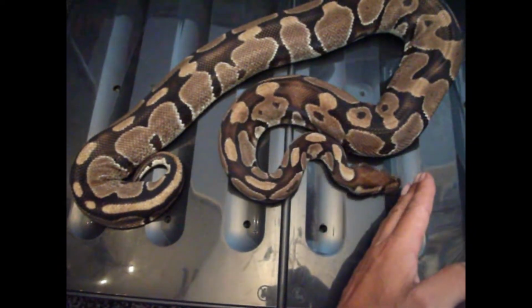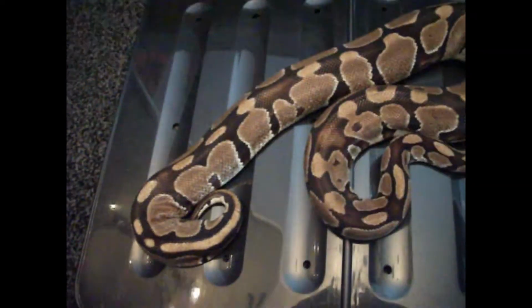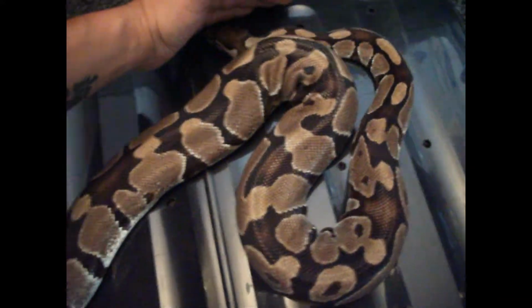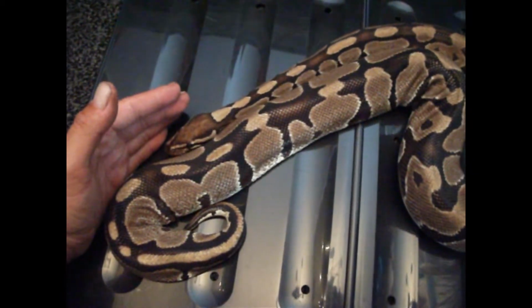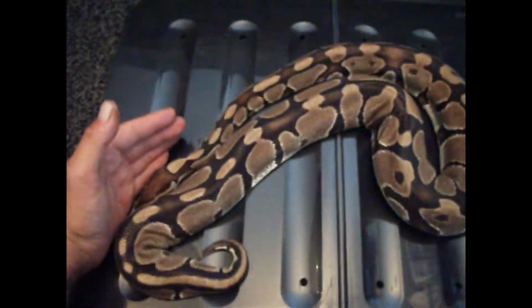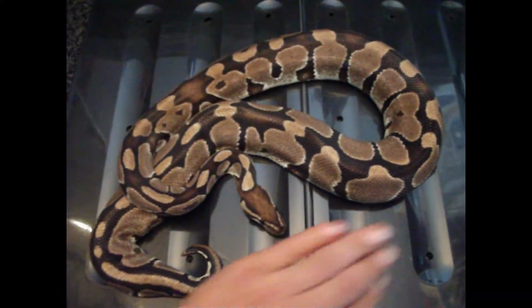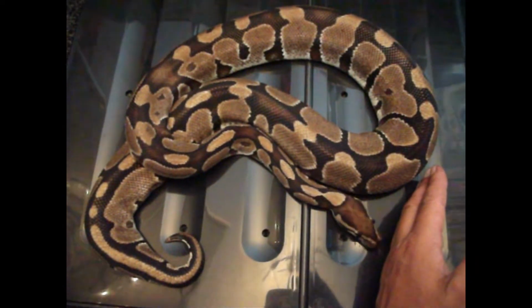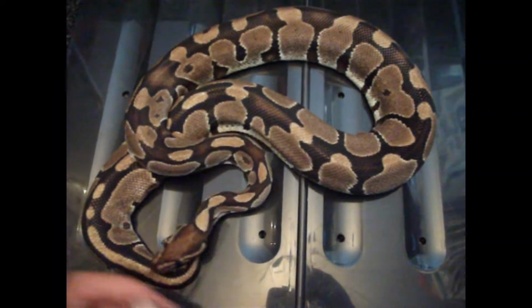On taking her up to the vets, they had a good look. Again, they did the same as me, palpated to see if they could move her down a bit. After doing that, they decided they might be able to open her cloaca with a small probe and manipulate the eggs out that way. On doing that, they noticed that the oviduct itself was twisted, which was why she couldn't pass them. It's something that, to be honest, I've not heard of myself. Looking into it, there are quite a few cases of it happening, but it was new to me. So there was no other option but to have the eggs removed. We booked her in for the same day and had the surgery.